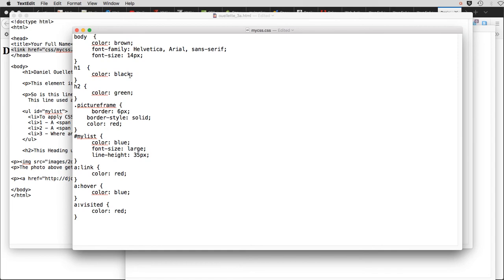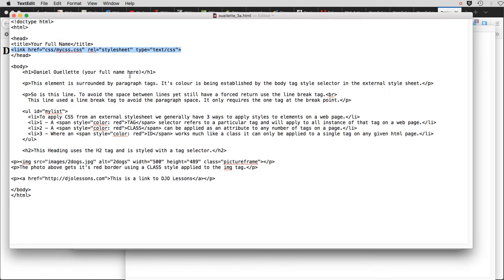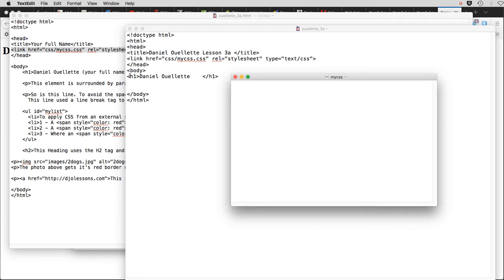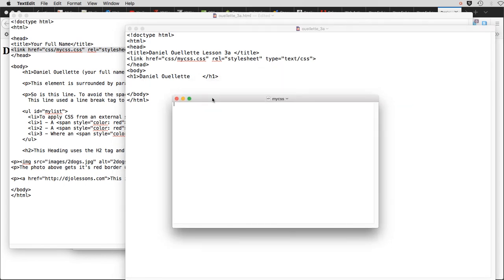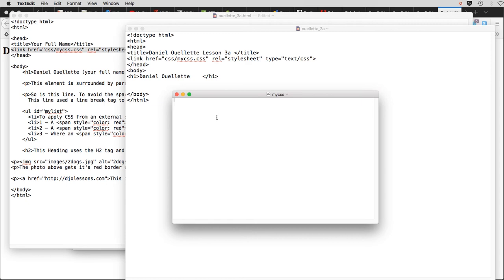So let me go, this is the finished file. Let me just toggle over to my blank file, and I'll start by declaring the H1. And again, I'm just going to zoom up on this here. And we'll put in the curly braces. Now I'm going to go below here and put in the closed curly brace.